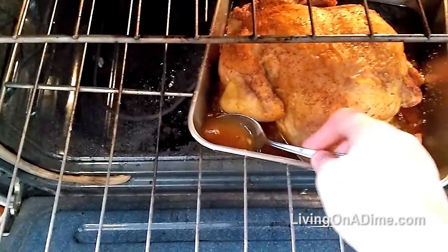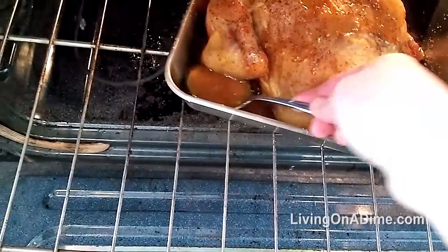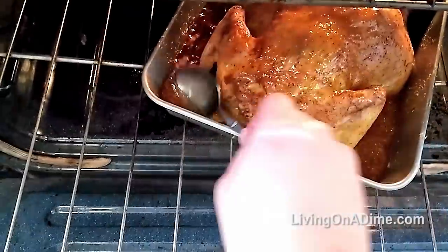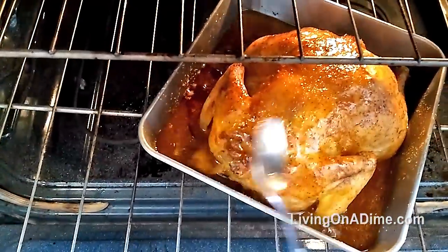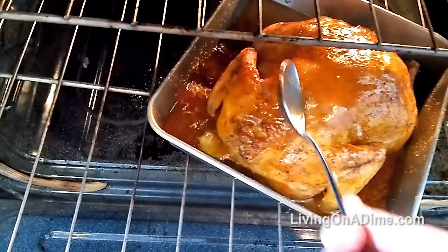So here's my chicken and you just take and baste the top. Just like this, and it helps make the crust really, really crispy. All right, I got about 2 more hours. And then we are gonna have us some delicious chicken, and I'm making bone broth for tomorrow's show.